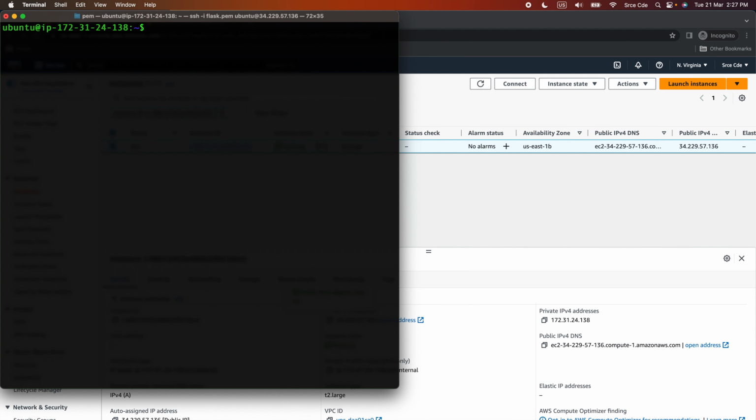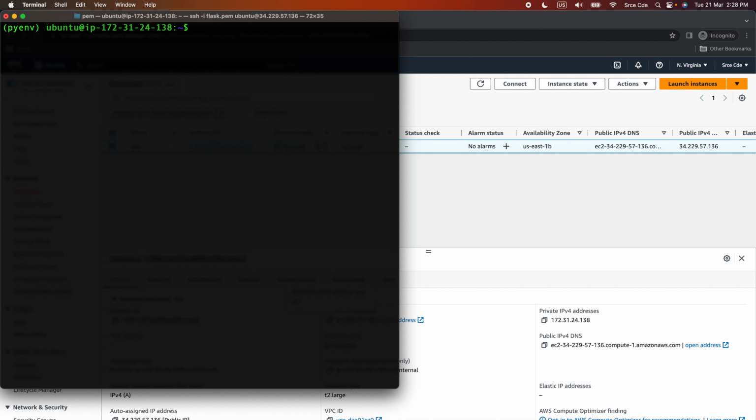And to create the virtual environment, the command is python3 -m venv followed by the directory name in which you want to configure or install your virtual environment. So in my case, I will simply say pyenv. Here we have successfully created the virtual environment within pyenv. So now let's activate this virtual environment, and the command is source pyenv/bin/activate.